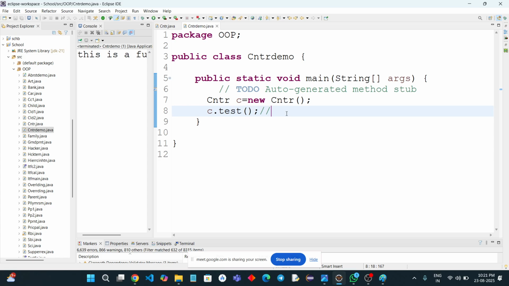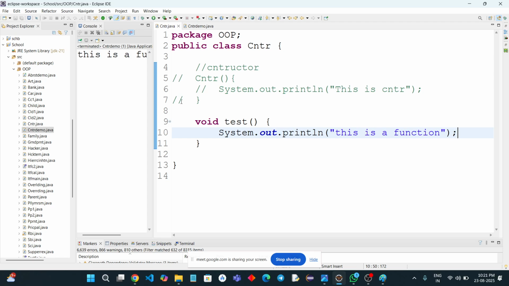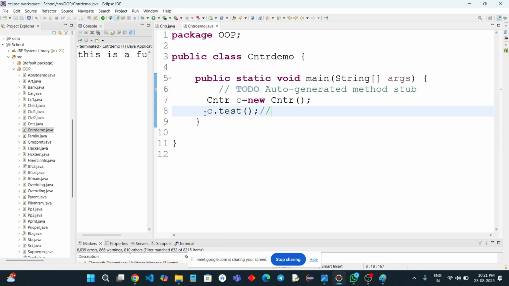But there are compulsory things which should get automatically invoked. So for that the constructor is created. If I define anything within a constructor, okay. Now if I want to execute this constructor, what do I need to do? We have just created the object.